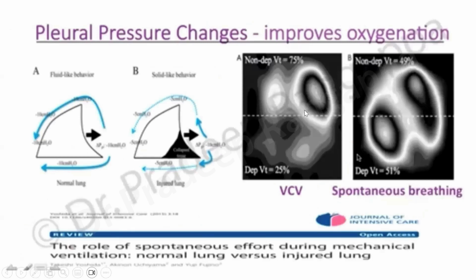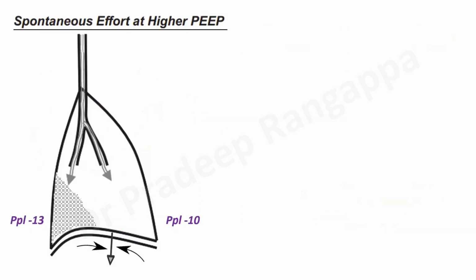So if you see this figure, just focus on this figure. The non-dependent lung without proper PEEP, there is 75% which is aerated, and dependent is 25%. So in pendelluft, there is, in a spontaneously breathing patient, once the patient starts breathing spontaneously, there is redistribution. If you see, non-dependent has become 49% and dependent has become 51%. So when patients are breathing spontaneously, there is redistribution from the non-dependent to the dependent, but in controlled ventilation, this redistribution does not happen. So this is what we call pendelluft, which tends to happen in spontaneously breathing, and it can get perpetuated in severe ARDS patients.